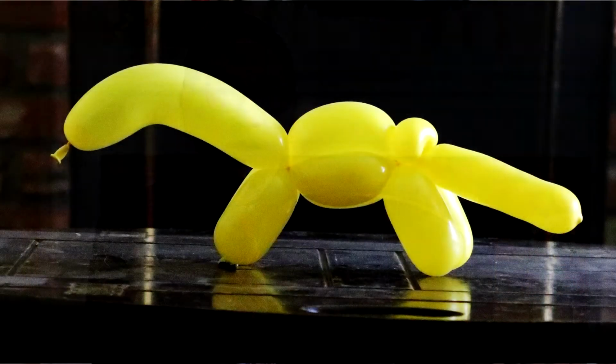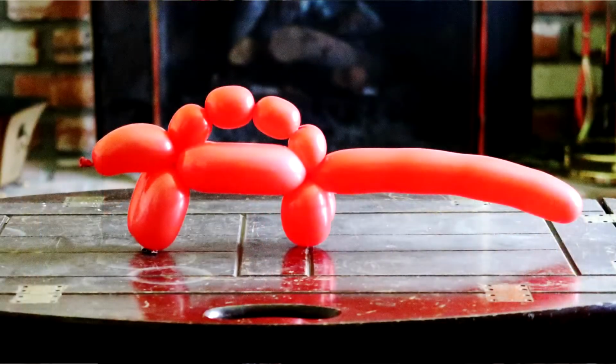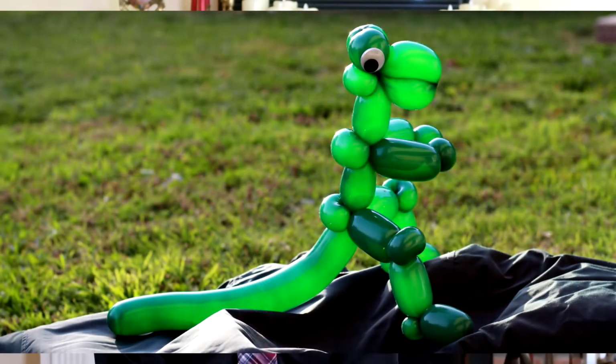So what kid doesn't like dinosaurs? And for this reason, they're always popular at parties, and we're going to teach you how to make 3 different models. The first is a variation on a Brontosaurus or Apatosaurus. I think those dinosaurs go by the same name. The second one is a variation on a Stegosaurus. Finally, we have the king of all dinosaurs, the T-Rex or Tyrannosaurus Rex.